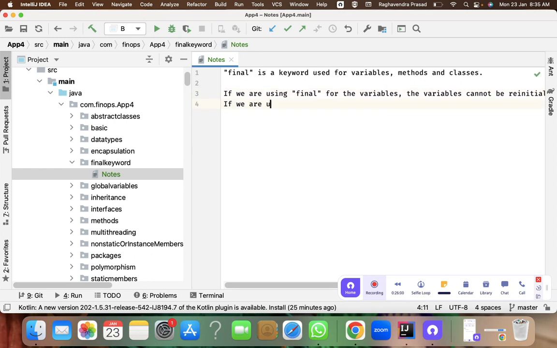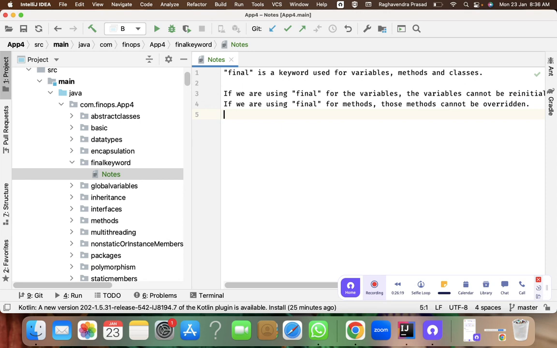Similarly, if we are using final for methods, those methods cannot be overridden.